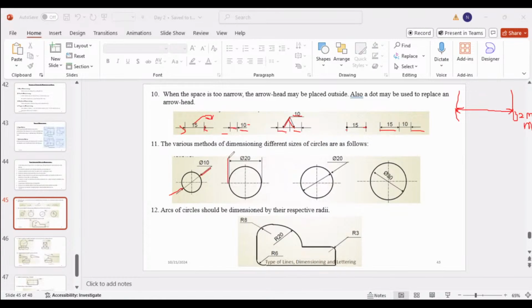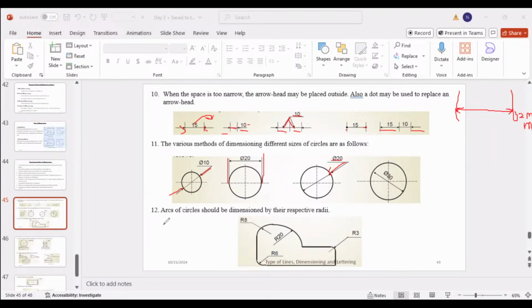Or else you can use two extensions to the upside and then you can mention the diameter. Or else you can mention that as a note and place a leader line to the diameter, right? You can connect a note to the diameter with a leader line. Or for the larger circles, you can mention that within the circle. The circle is fairly large. Okay, so those are the ways of mentioning the diameters of a circle.